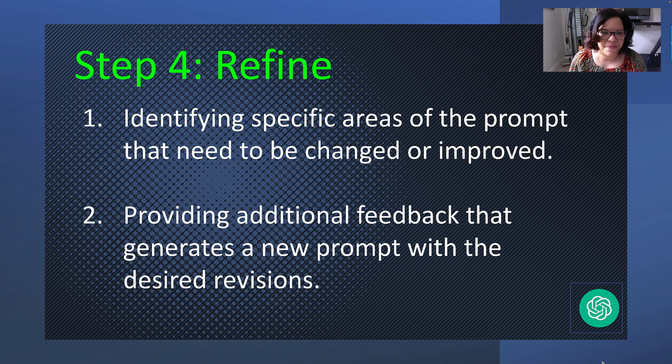Finally, we have refine. You want to identify specific areas of the prompt that need to be changed or improved. So you might say that instead of using business casual as the tone, try generating a response that's more serious. Providing additional feedback that generates a new prompt with the desired revision is what you're looking for in step 4.